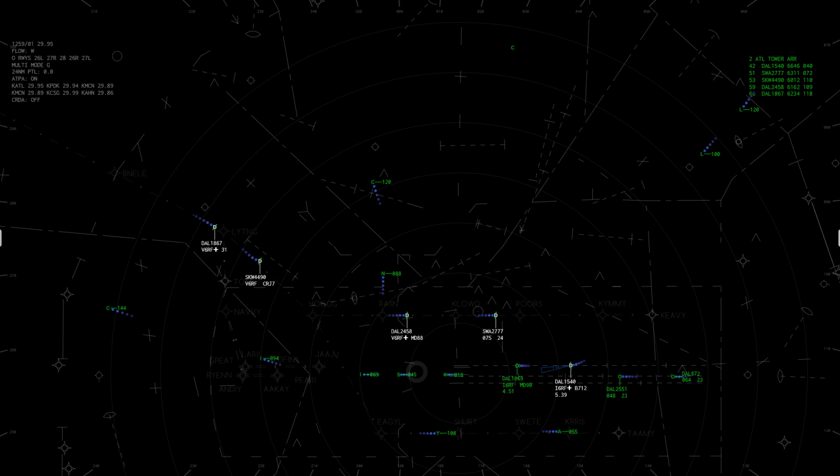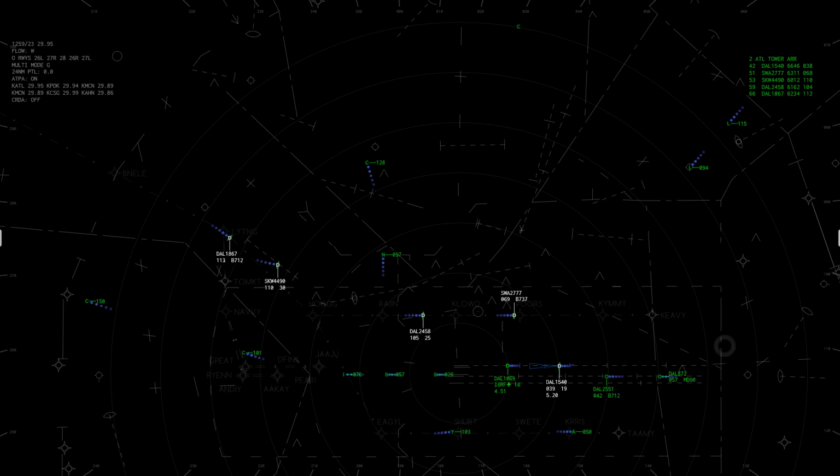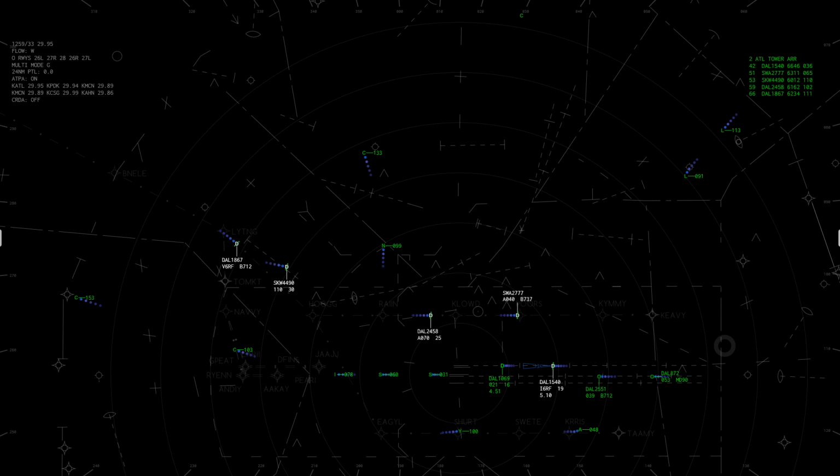You may have noticed when I give the ILS approach clearances, they're a little bit different than the real world. In the real world, you'd give a distance from a fix, then a heading, then an altitude, and then say cleared ILS. Here it doesn't really work. One sec. Southwest 2777, descend and maintain 4,000. 4,000, Southwest 2777. You have to say a heading, cleared ILS, and then an altitude. Otherwise, they won't maintain the altitude. If you say it the real world way, they'll just keep descending. But if you say it in that order, heading, ILS, altitude, they'll actually hold the altitude as you commanded.